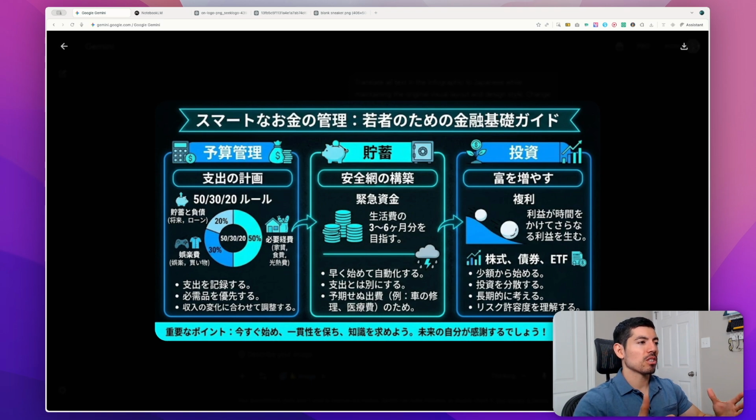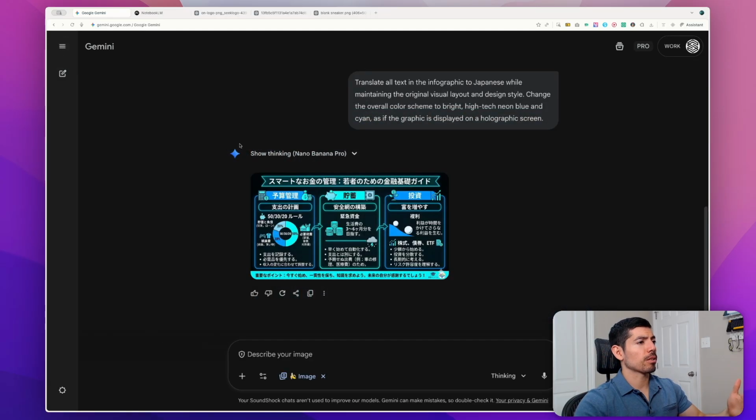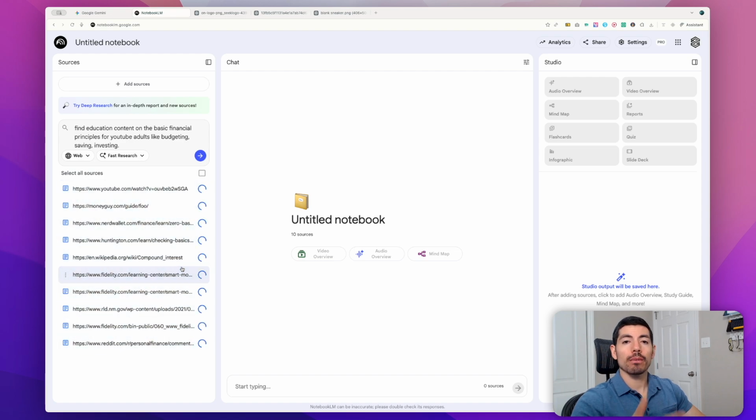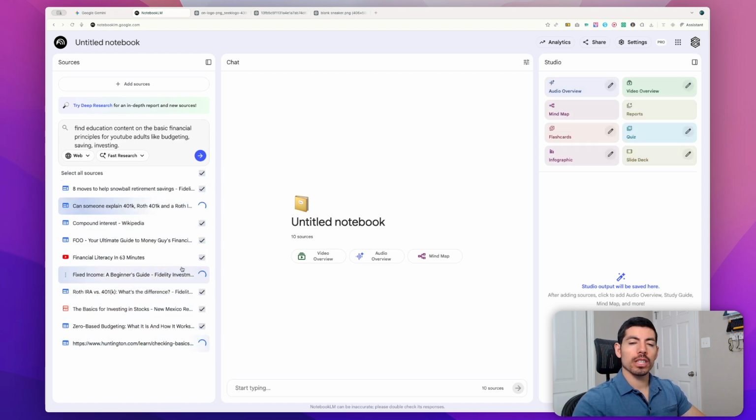So you can see the possibilities with all these infographics, whether you have a blog, you're just posting on social media, you can instantly create these really quickly with grounding from Google search. And you can even take this a step farther. So let's say you want to provide your own information about a specific topic to feed into the infographic. You can go to NotebookLM, create a new notebook and look for sources, such as educational sources for investing. And you can import those and then have NotebookLM generate a report and then feed that report into NanoBanana and have that information displayed on the infographic.